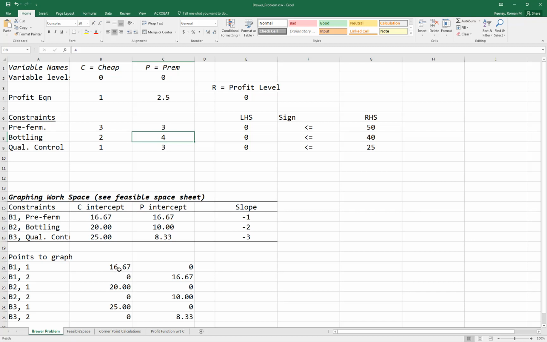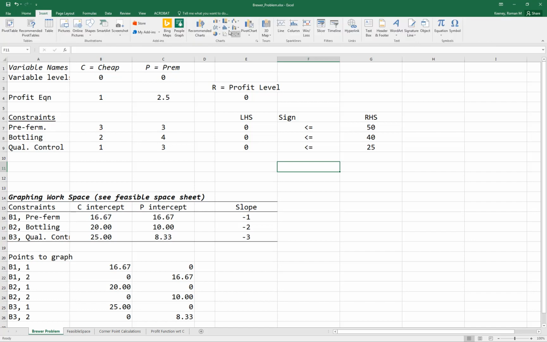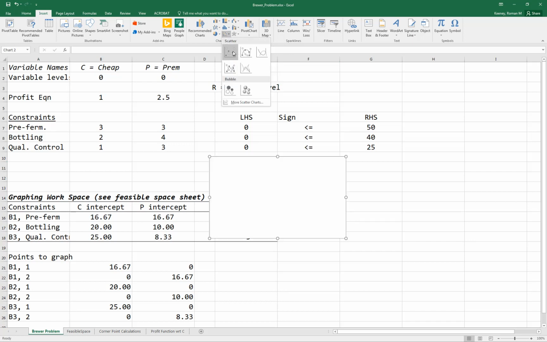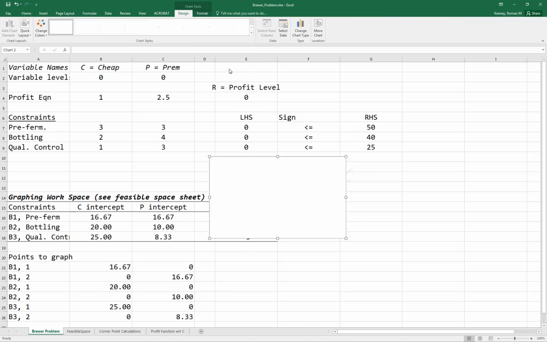So I've got 4 points down here that I want to use. I want to click over here and then go to Insert. And then this is what the scatter looks like. So it says scatter and then comma XY. And it looks like there's another type called a bubble in there, but we don't want that one. So this is the scatter without the lines connecting, and this is the scatter with straight lines connecting. And so I'm going to click on that type.